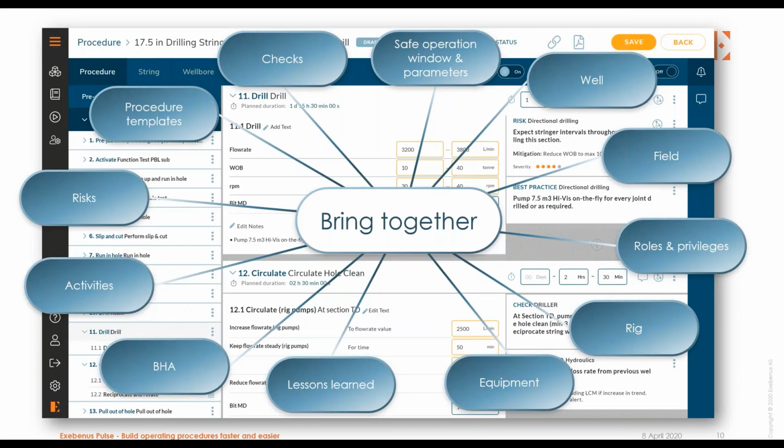The application brings together most relevant information within a single platform so that necessary details are available during the execution of actual procedure. And from our experience, we have seen that this workflow brings a lot of advantages with it. It's definitely a more efficient way of building procedure, in our opinion. It provides consistent and standardized format utilizing previous learnings. And lastly, it's quality assured by the embedded approval process.